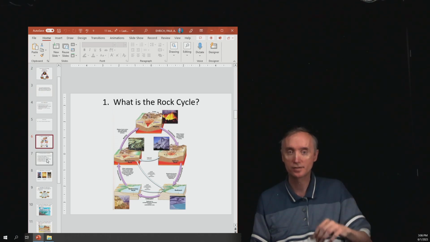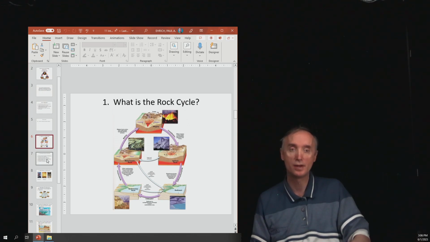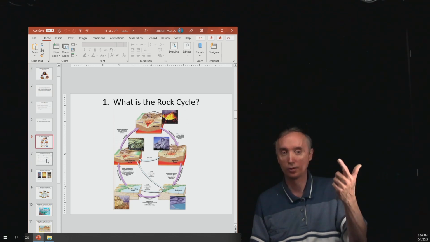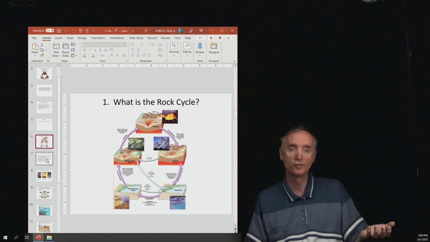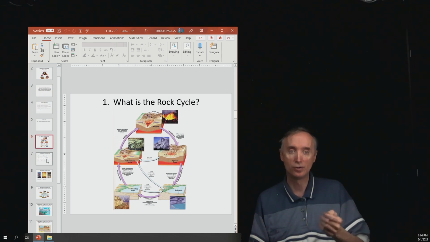What if we want to take the sedimentary rock and turn it into a metamorphic rock? Well, we're going to take the sedimentary rock and subject it to either heat or pressure or hot fluids, and then that's going to metamorphosize it and change it to a metamorphic rock. Now, what if we want to take the metamorphic rock and turn it back to an igneous rock? Well, we need to melt it, and then when it re-solidifies, it's going to be an igneous rock.